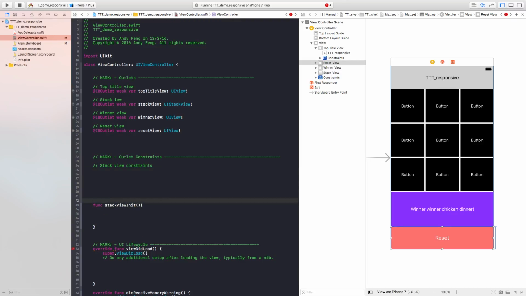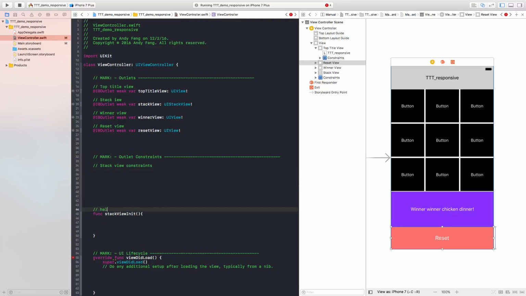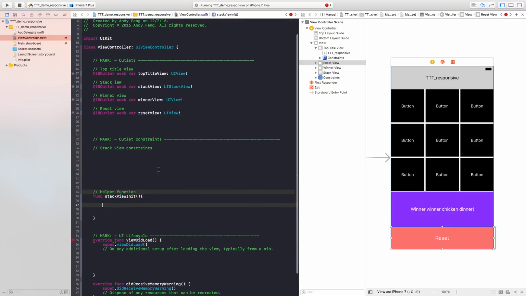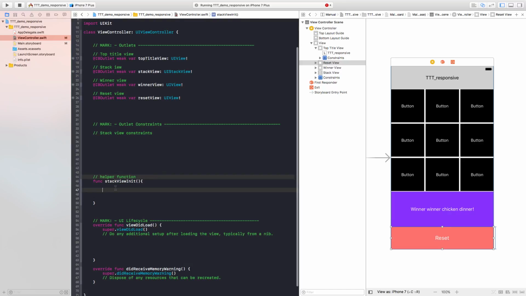This guy is my helper function, and in the stackViewInit I can say, because we have an outlet here, self dot stackView dot.